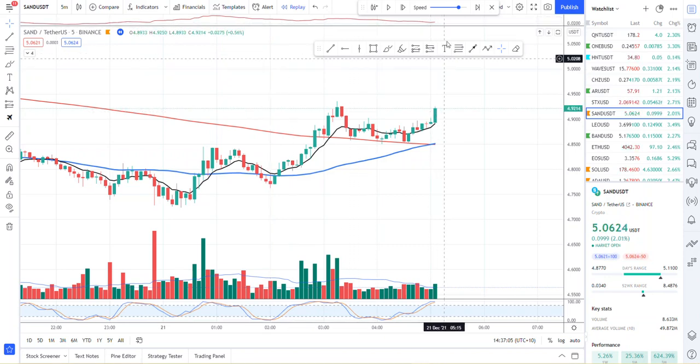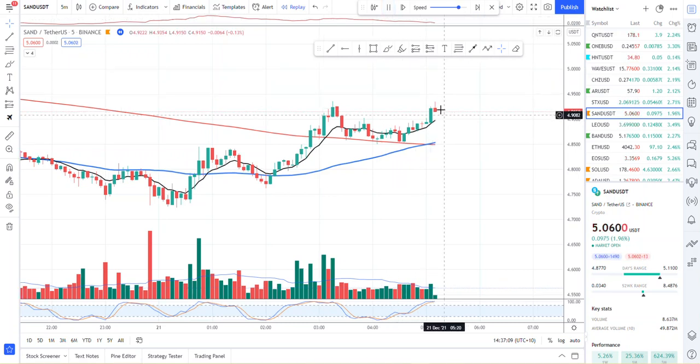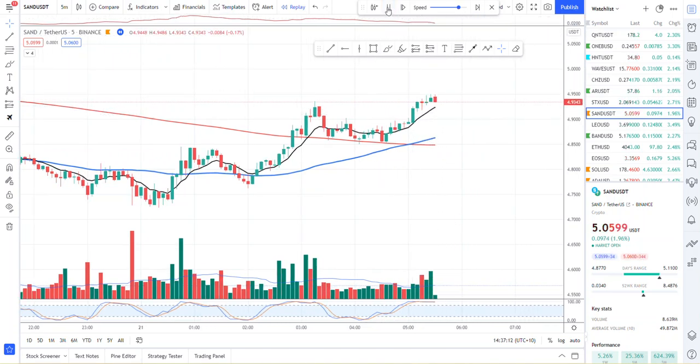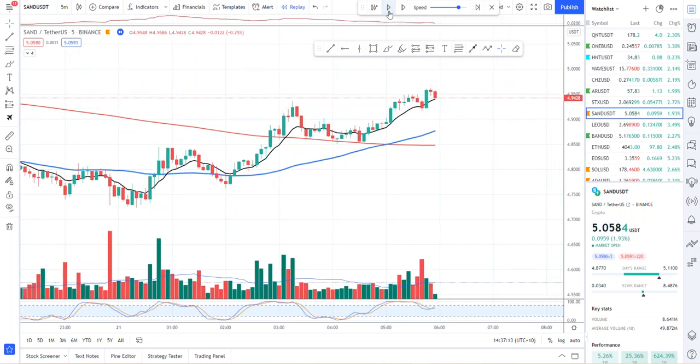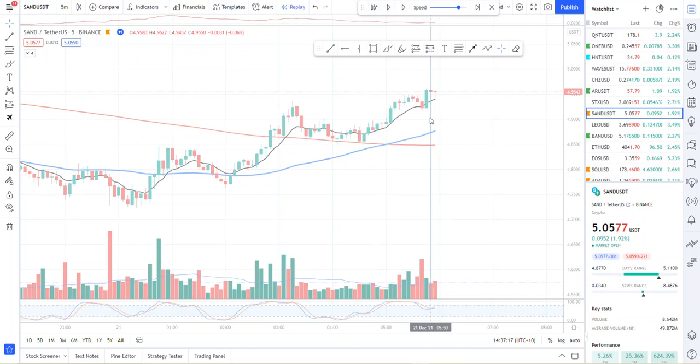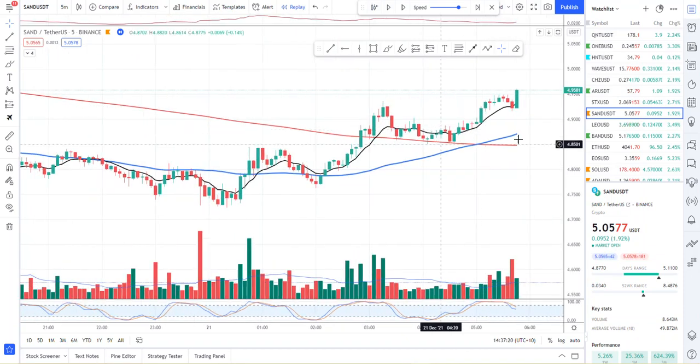Okay, so let's just have a look. Now I've got this sped up pretty fast. Now I'm going to press play, and each candle is going to turn up as we go. I'm going to pause it when I think that I've got a trade. Oops, stop. Let's go back to there, delete those. Now here we've got a trade.